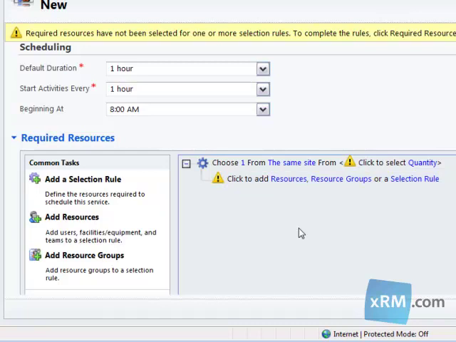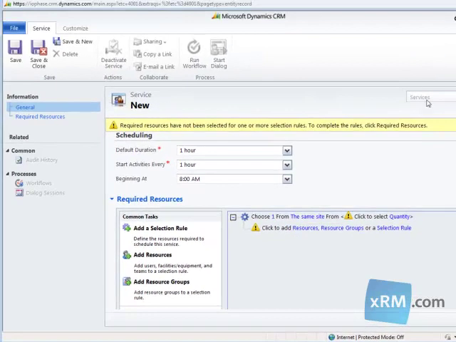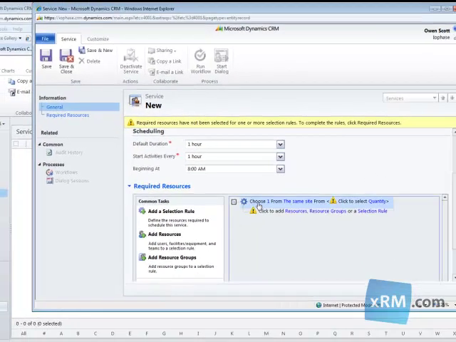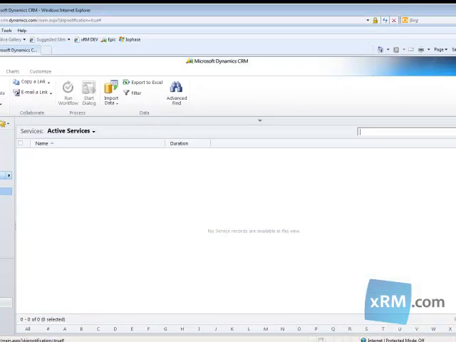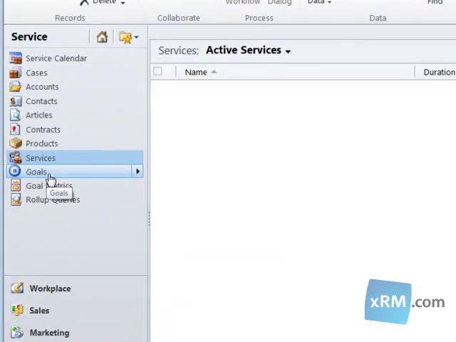And you have to have those people available. It's this back-end checking of availability that's very powerful in the service module. Not everybody will use this, but it's there if you need it. So that's the services as they relate to the service calendar for the most part.